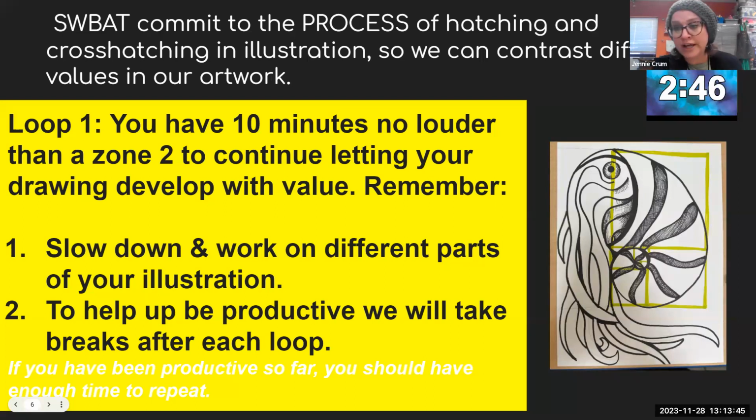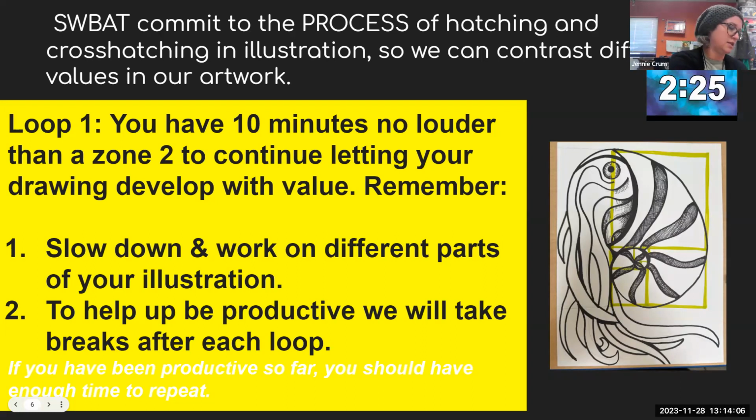If you're getting bored in one area, switch to another area. Really just adding value to these different shapes, or maybe you're creating that gradual change in value to make your forms look 3D, not flat shapes, but 3D forms.